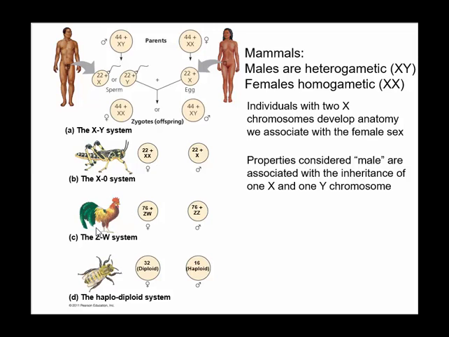And so another option here in birds, the ZW system. So here we see the females as heterogametic, and the males are homogametic. But this idea, again, is the same, that you've got these underlying genetic differences between male and female. And then the last one here is the haplodiploid system. Here, females are diploid and males are haploid. We find this in social insects like this little bee here. And so that's what determines whether an individual is female or male.